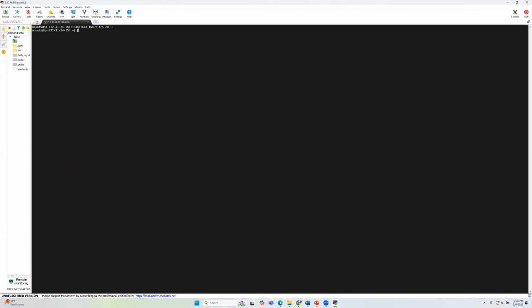So now I have to make a directory called static, and then we have to create a docker-compose.yml inside this folder. So make a directory static. Then I go to static, and now I do vim compose.yml.